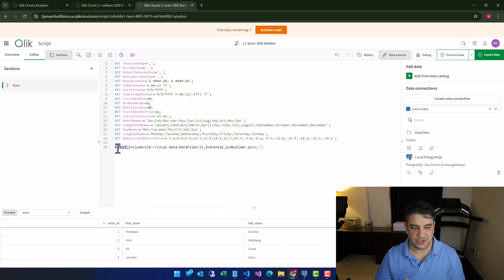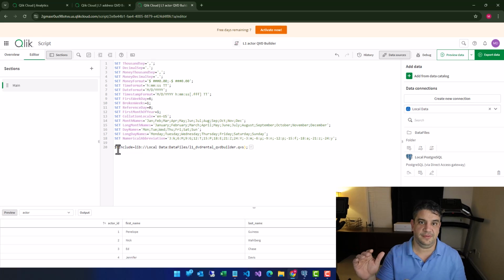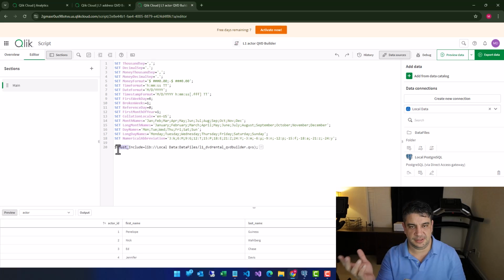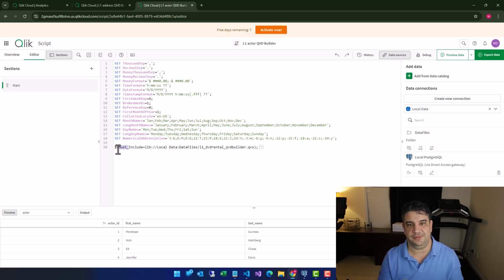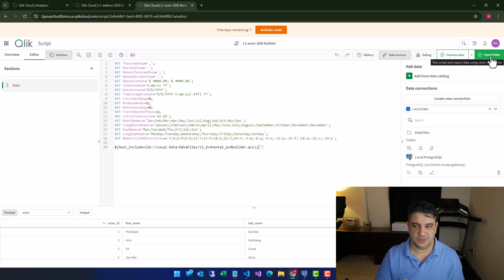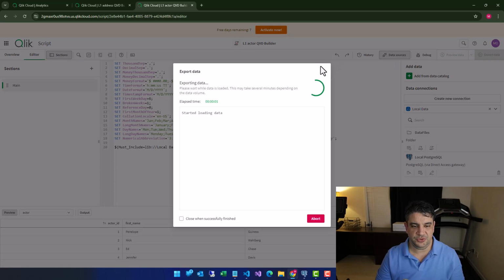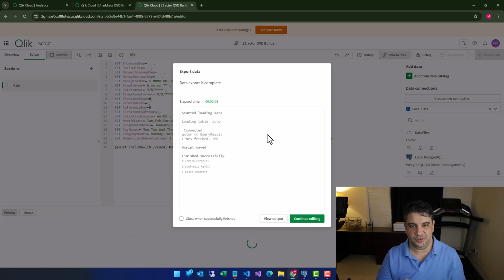And you can have include or must include. Include is just when, okay, you have the file injected here, and when you use must underscore, you say you must have this include file, otherwise the code will fail. So let's try to export again. It will do the same thing. You get the table actor because the name here is actor. You connect to the database and do everything else.